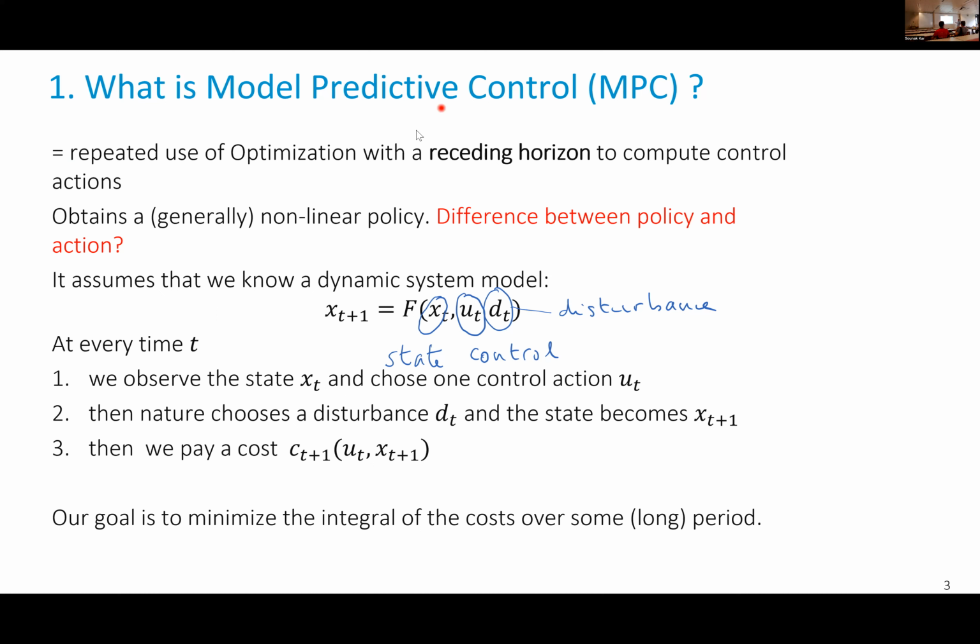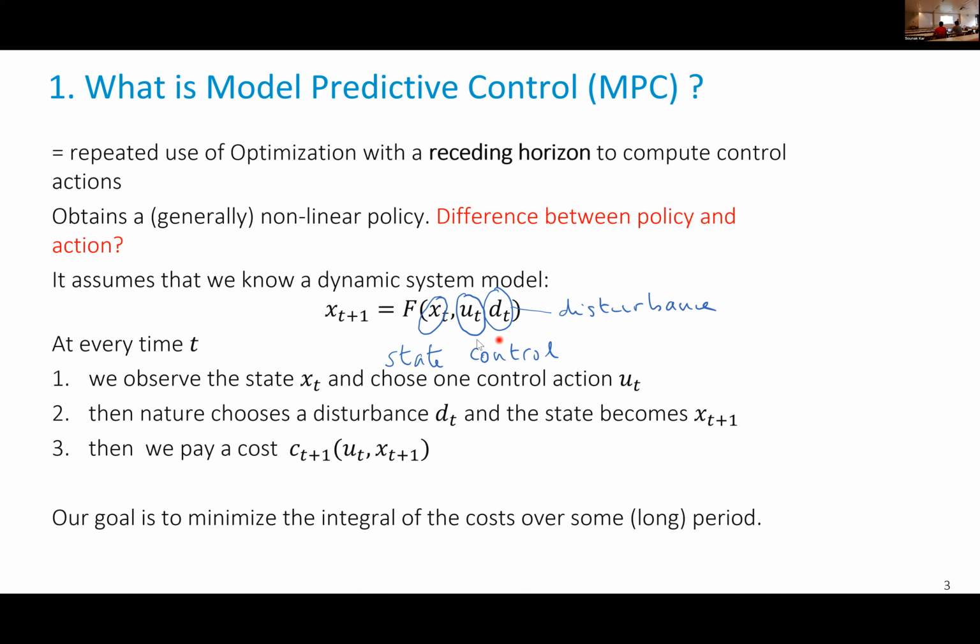Now, this technique that we'll use, that's very fancy and very simple, finds a policy that is not written explicitly. So we will not write a rule like we did last week. Last week we said, for example, G2 is U times the disturbance plus V, and the problem was to compute the parameters U and V. So we had an explicit form of the control. Here we will not try to have that. The rule will emerge as the result of a computation, as we will see in a few more minutes.